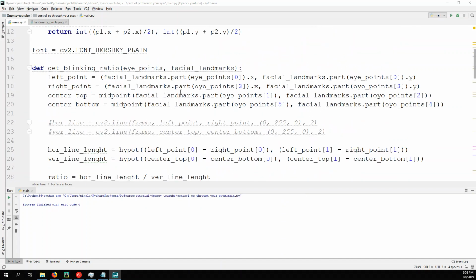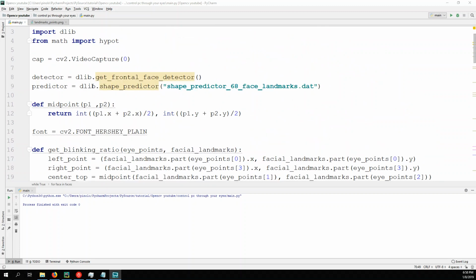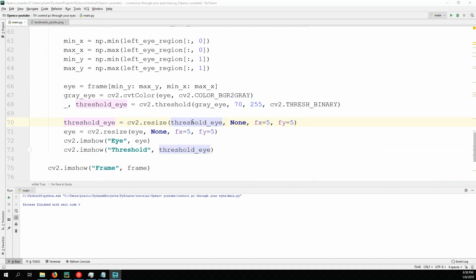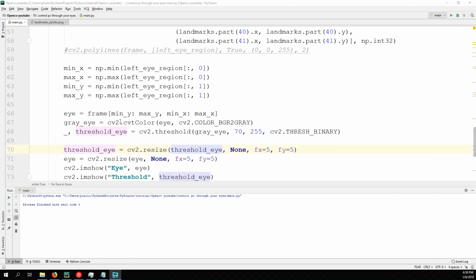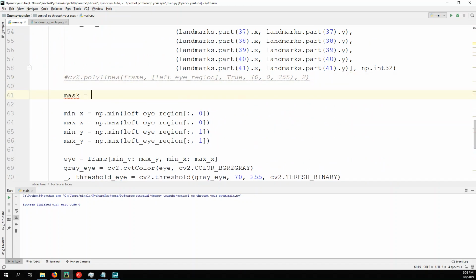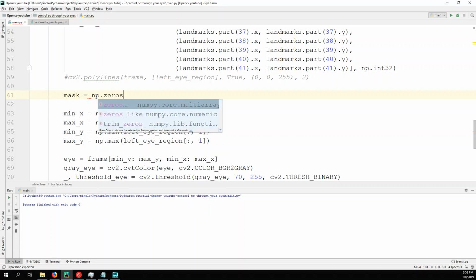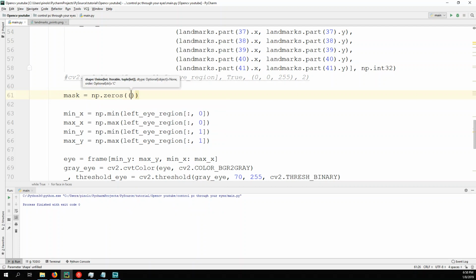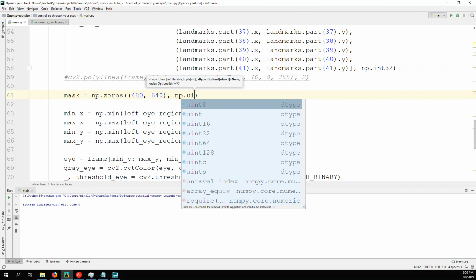Let's create the mask here somewhere. The mask must be of the same size as the original frame, so we can say mask is equal to np.zeros, and here we need to define the size, which in my case is 480 by 640, with np.uint8.